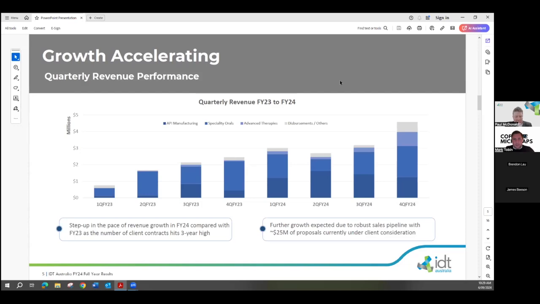They put on a non-binding offer back in June, July, and the board had agreed to a due diligence process. While the board didn't endorse the 15-cent offer, they allowed a due diligence process to take place. So there's no further updates than the ASX announcement we put out at the time. When there is an update, the company will put out another ASX announcement.